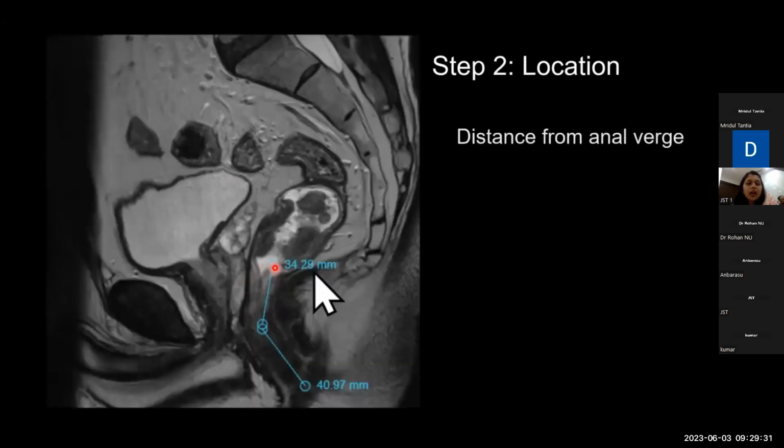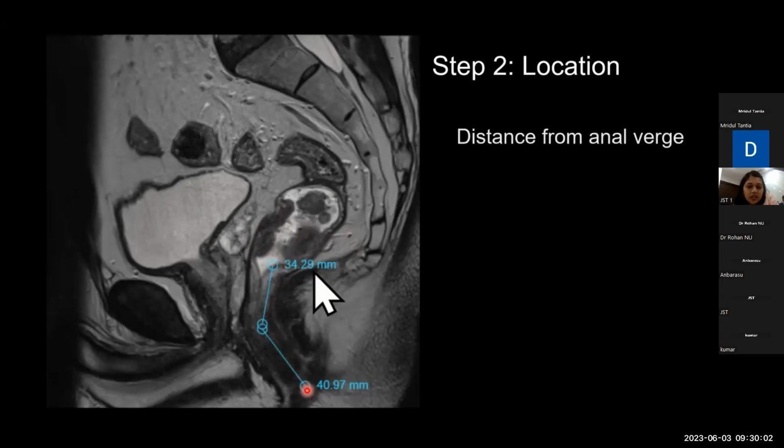Second step will be the location. It's not always that a radiologist is monitoring the scan as it happens, after our usual timings. So I would request you to please clearly mention the DRE and the colonoscopic findings, everything, on the referral form, as it helps our technician to decide which is the tumor and to take the oblique axial and oblique coronal planes accordingly. So in step 2, we see the location.